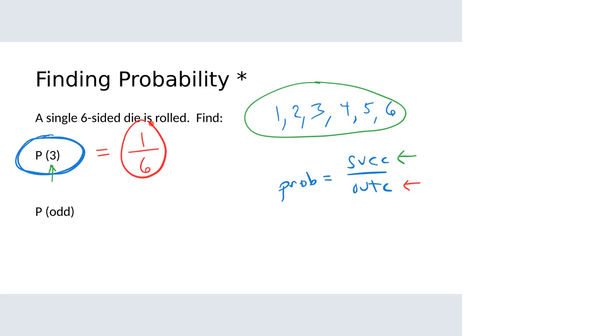I'm going to ask you to do one. I'm going to set up a poll. We'll see how this goes for the one there at the bottom. Give me just a minute to make sure I work my way through this. Okay, things look pretty good. All right, so I'm going to ask you for the probability of rolling an odd number.